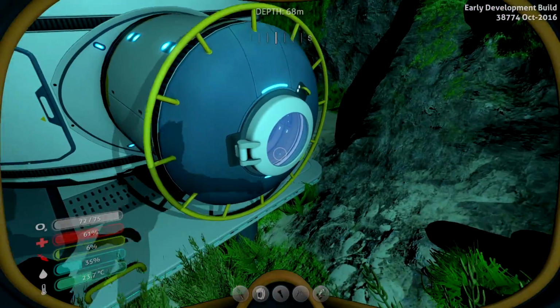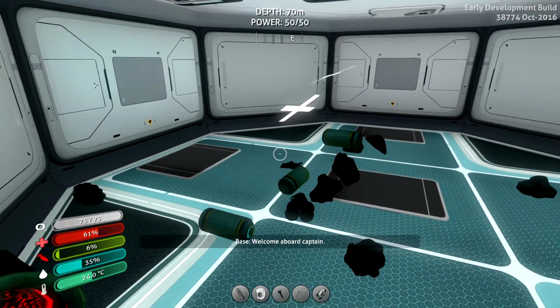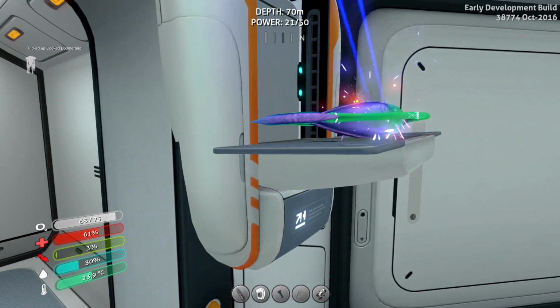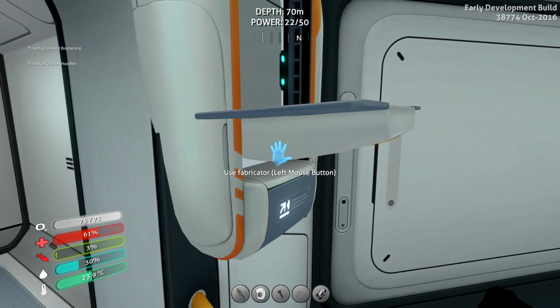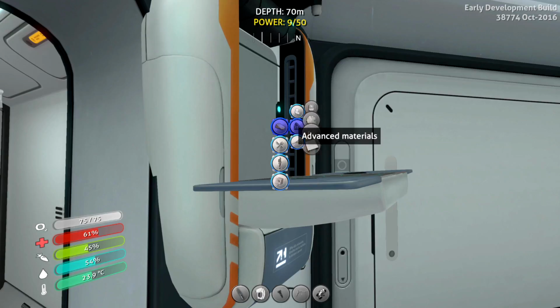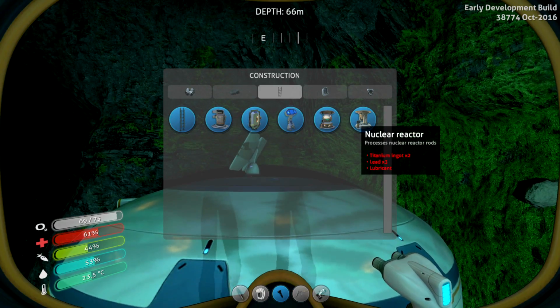So, I finally made it back. Welcome aboard, Captain. But I'm still starving. So that should help out my calorie deficiency. So there's a reactor rod. Used to power nuclear reactors. Okay. I need uranium, lead, and titanium for that. Okay, then. 2 titanium ingots, 3 lead, and 1 lubricant.